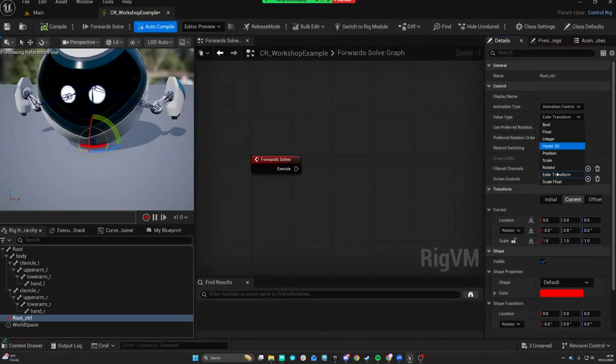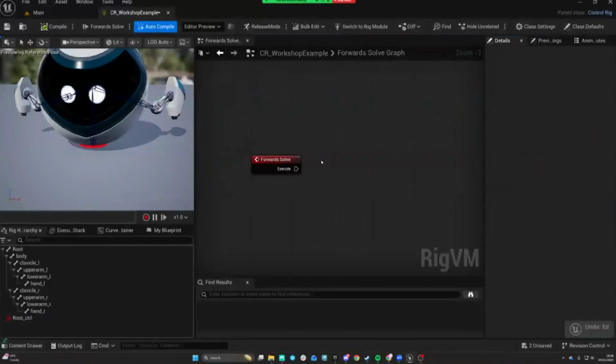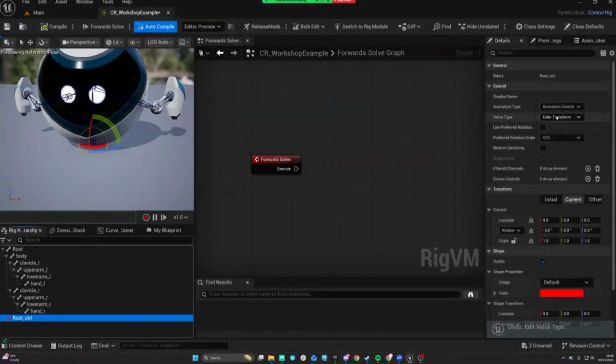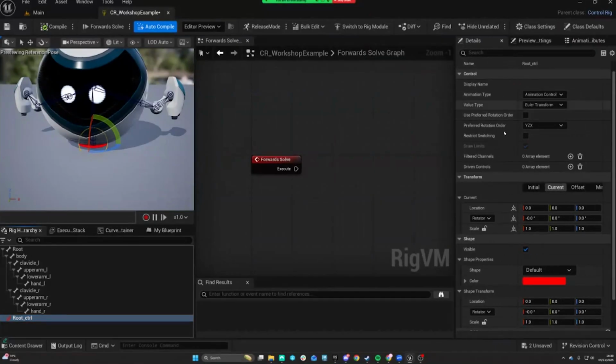The type of value that it is, so it can have a transform to it, but it can also just be a bool if you want it to be a bool. It can be a bunch of other stuff, so you don't have to necessarily have a transform as the type of control that it is. You can choose whether you use preferred rotation order or not, and what the rotation order might be. And then channel filtering if you want to, for example, exclude a channel from being used by this control.